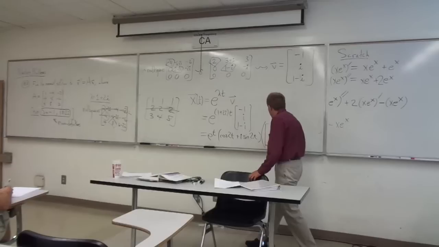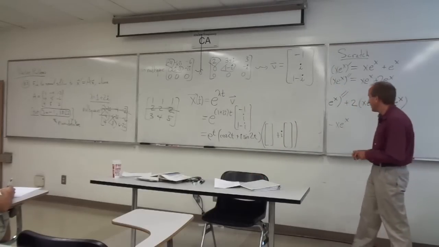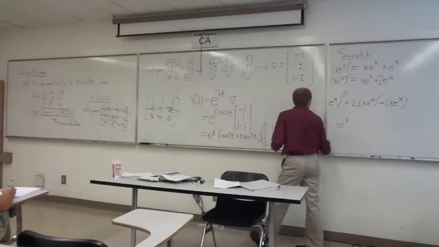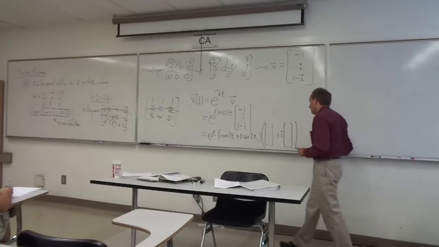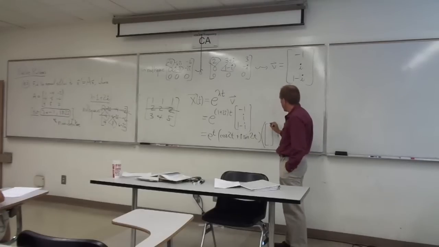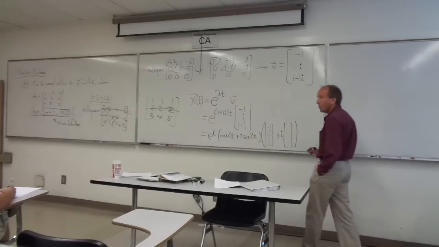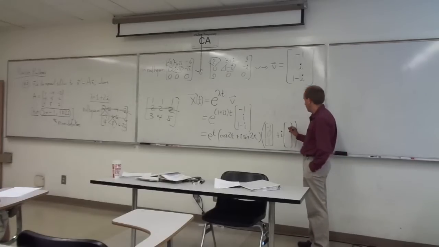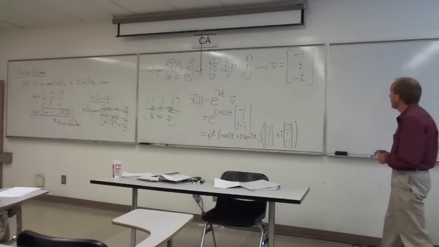So the part that doesn't have i in it, basically it's going to look like something plus i times something. That's going to be the structure of how it looks. And what I need to do is just figure out what to put in here. So what am I going to put for the real part of the vector? Negative 1, 0, 1. Good. Does everybody see that? Okay. What about the i part? What's going to be in the vector here? 0, 1, and negative 1. Beautiful. That looks real good to me.